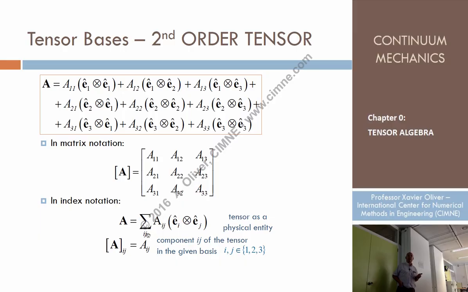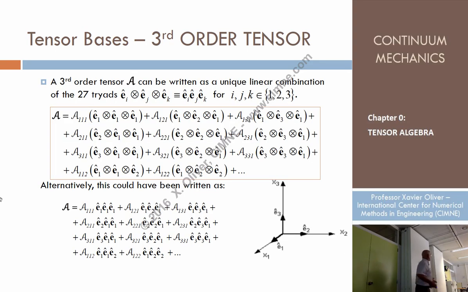Now we can also represent it with summation notation. Now it's a double summation, i and j, and you see that all indexes that are repeated here, i here, i here, j here, j here, are summed up. I take i equal 1, and then I take 1, 2, 3 for j, then i equal 2, and I take 1, 2, 3 for j, then i equal 3, and I take 1, 2, 3. That is the short representation using the summation notation. And then the component ij is just the component in row i and column j of this matrix. You are already familiar with that.